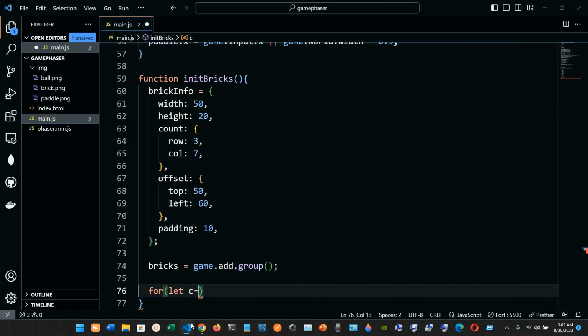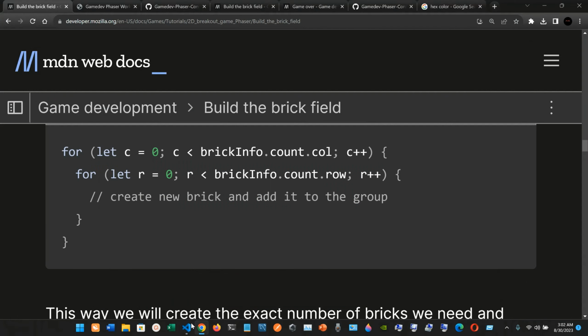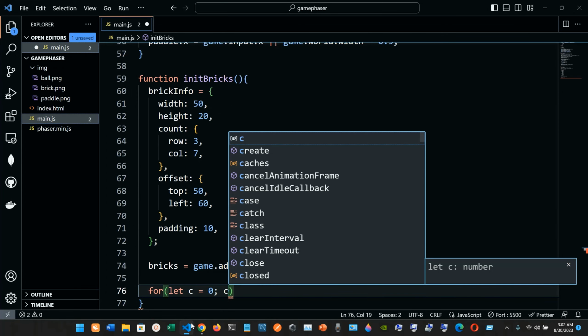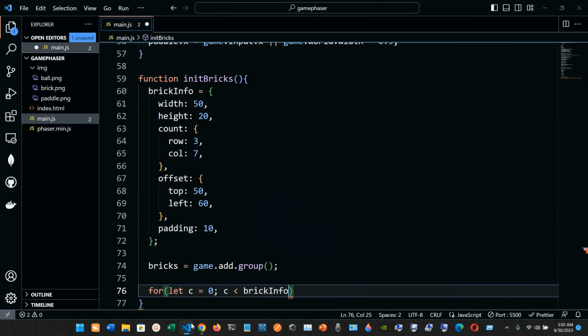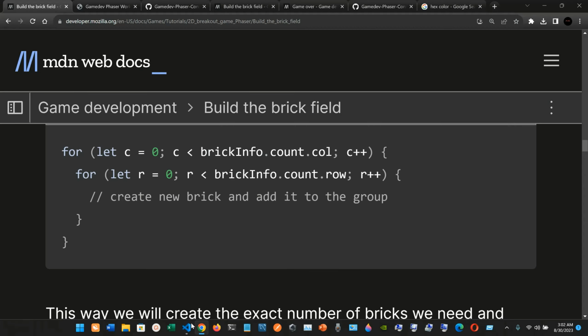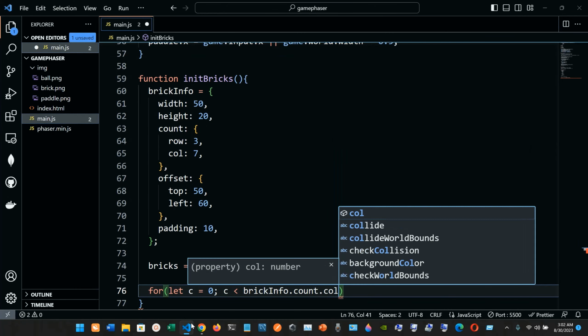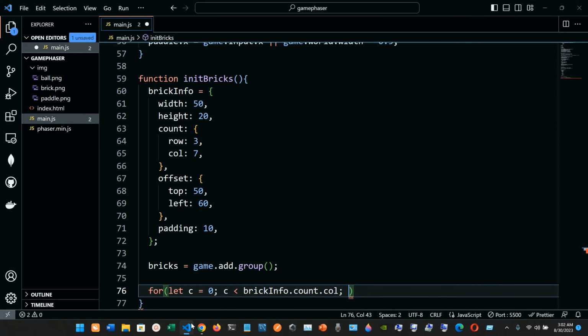So C is gonna be initialized to 0, not O but 0. Then we're gonna have a condition, as long as C is less than brickInfo.count.column. Then we're gonna increment C by 1.